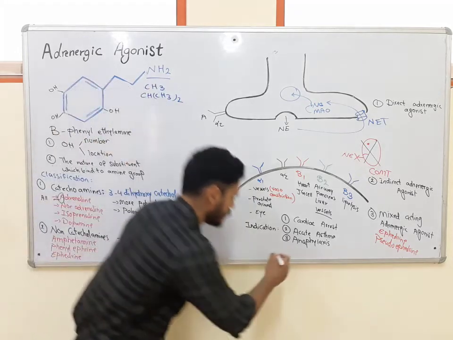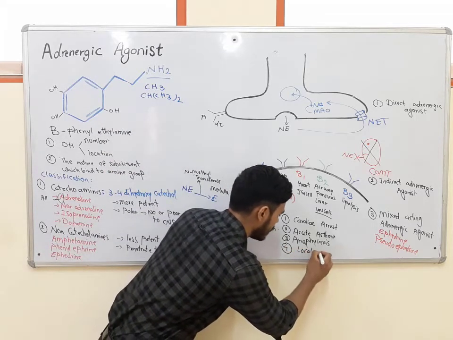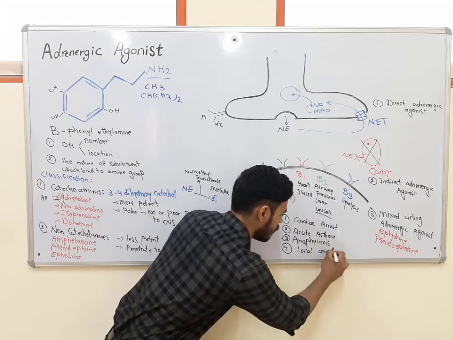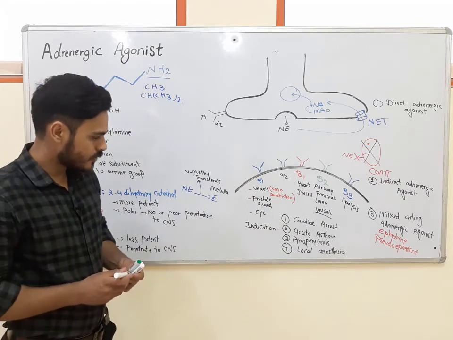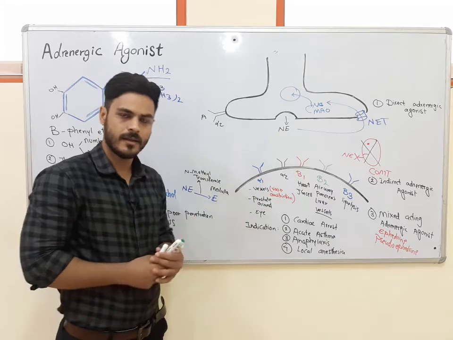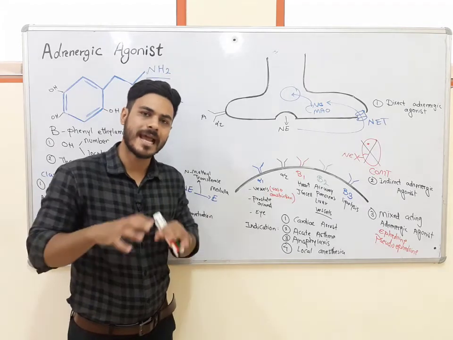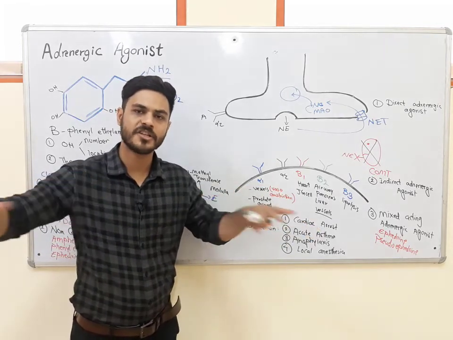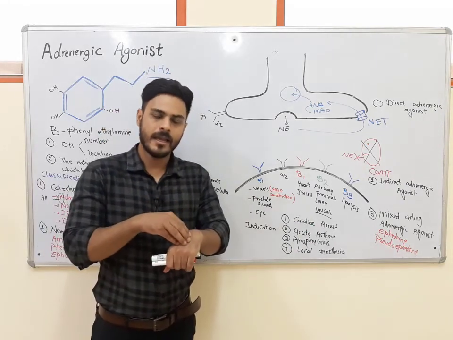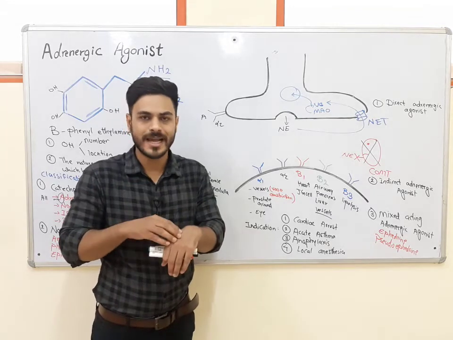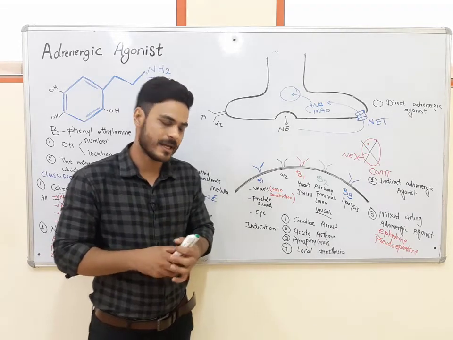And the fourth indication, we can combine this drug with anesthetic, with local anesthesia. When we combine this drug with local anesthesia, what does it do? It constricts the vessels. When it constricts the vessels, it will limit distribution of local anesthetic to different locations or different organs. So the concentration of local anesthetic in the area which we want to do anesthesia will increase, and the effect and duration of action of local anesthesia will increase also.